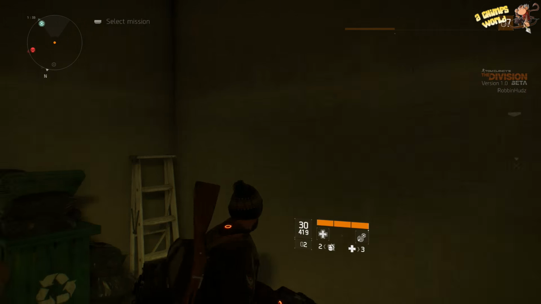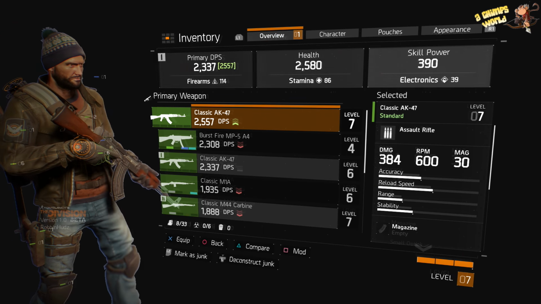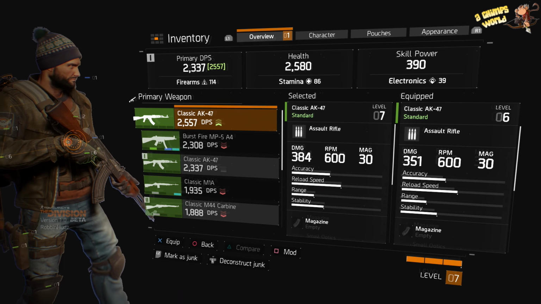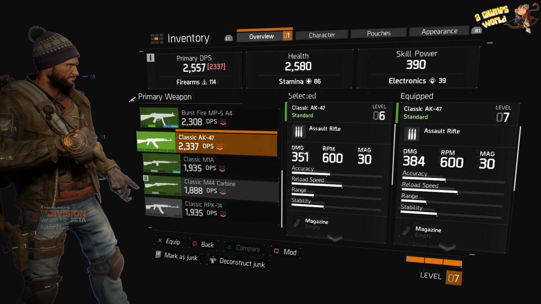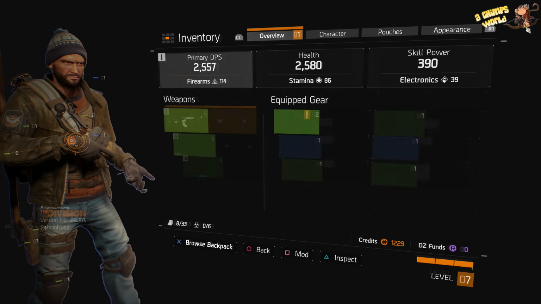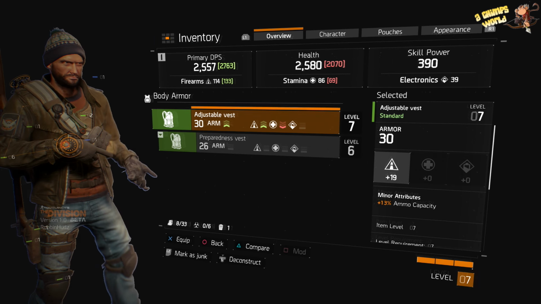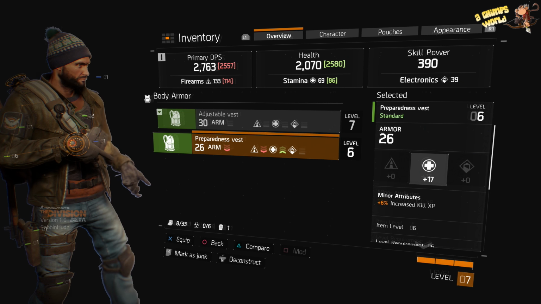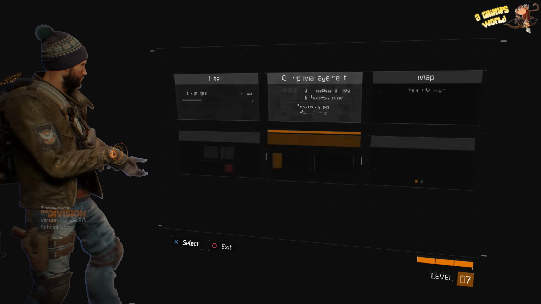Nice. We got a better AK. Oops, what am I doing? Here we go. 384, 351, so yeah, definitely we've upgraded. Oh, hang on, what else? We also got... yeah, definitely taking it. It's better. Hang on. Although that gives us increased kill XP, but that gives us more ammo. More bullets, the way I shoot, is always the better way to go.